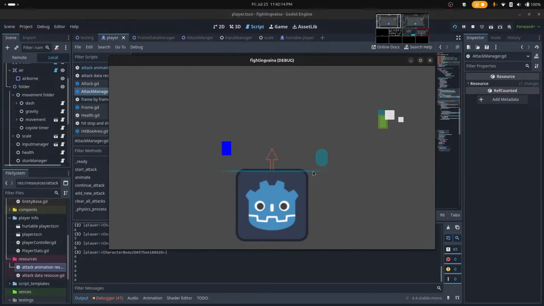Alright, that is doing it. That's awesome. So now we have animations that work regardless of direction and can be affected by collision, which is cool. So specific.